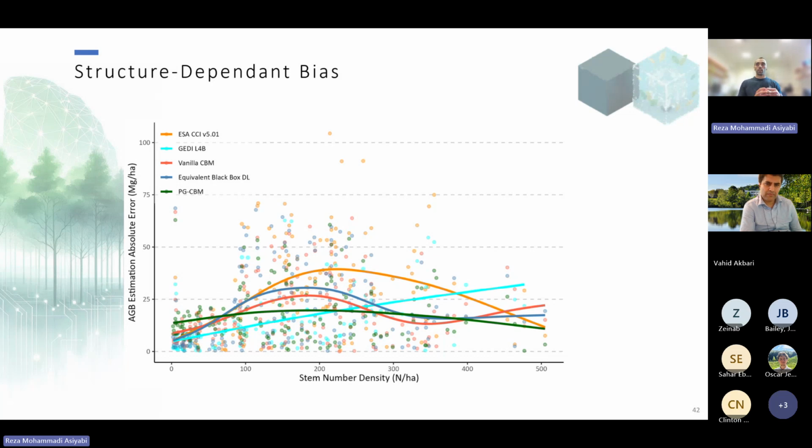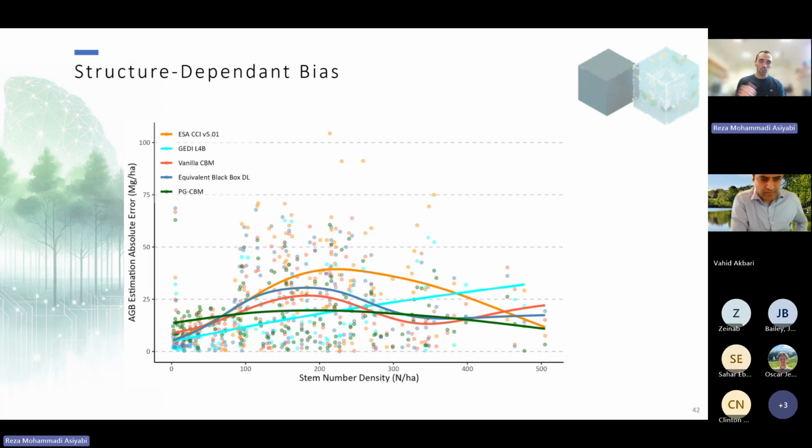For example, if you have, let's say, 100 small trees, and for this one you have 50 tons per hectare of biomass, you can have the same amount of biomass with just maybe 2 or 3 larger trees. So there isn't a direct relation between the biomass and the number of trees. You can have the same biomass with different numbers of trees.